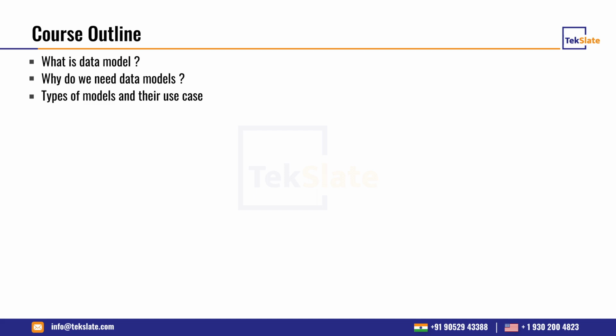conceptual data model, logical data model, and physical data model. The conceptual data model is the most abstract level, the first level when we start requirement gathering. It's the entry point for any organization to have a new information system. It is also called a domain model, which gives information about the entire domain, what the system is going to hold, and what the relations are among the data points present in that information system.